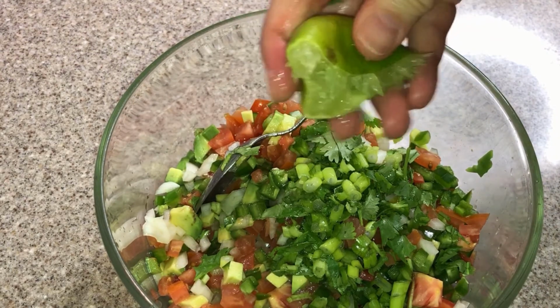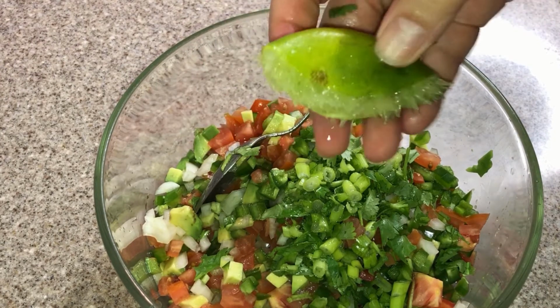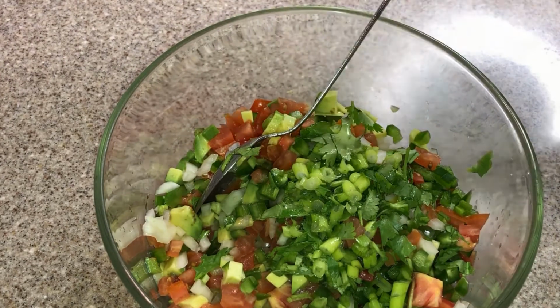The smell is so nice, so fresh and so nice. It even makes me happy.